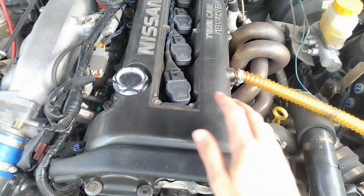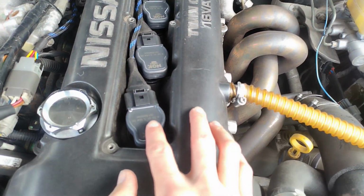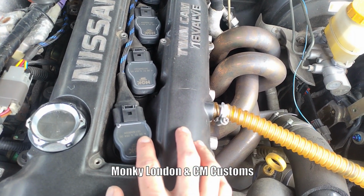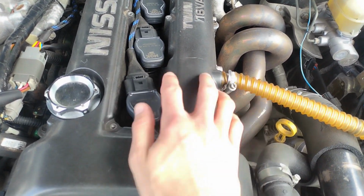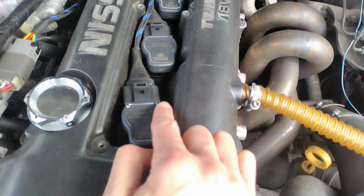I did the Audi TT coil kit conversion. So these are Audi TT coils, not R8 coils. Shout out to Monky London and CM Customs for this tip with the Audi TT coils. These are shorter and also black color for the people who don't like the red ones.